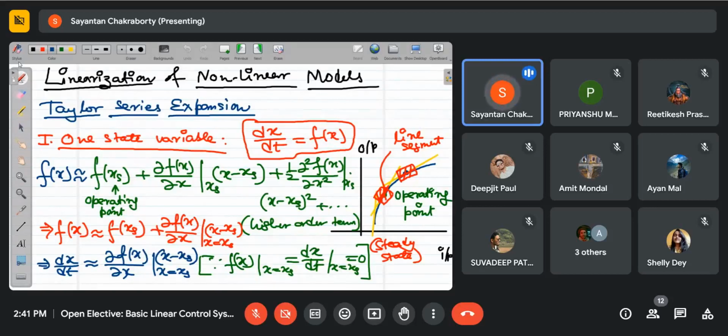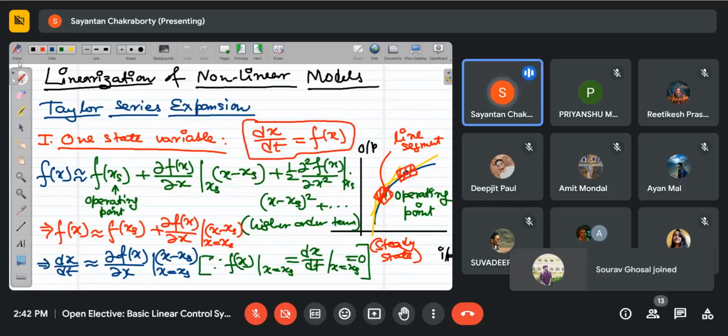Now this linearization is only valid within a narrow, very restricted neighborhood about an operating point. What is an operating point? It can be thought of as an equilibrium point where the system is actually operating at a steady state condition. Now, once a disturbance occurs, if the behavior of the system is only slightly disturbed so that it remains within a small neighborhood, then we can approximate the system within that neighborhood by a linear equation, just like this, as you can see over here.